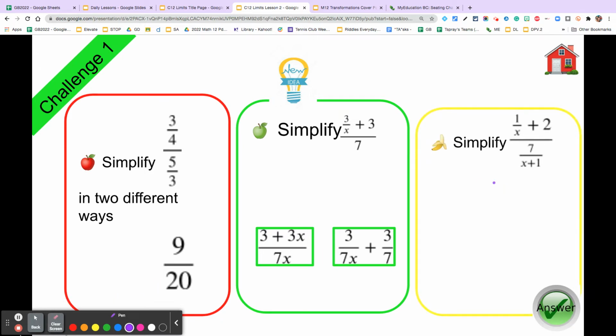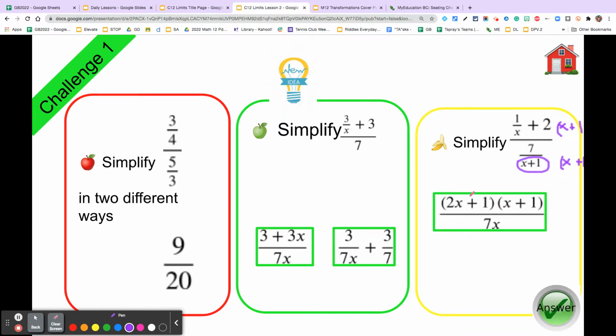Okay, and let's see over here. This one's certainly more complicated. Again, this time what we're going to want to do is notice what's making this complex. The worst thing here is this little guy here. So we're going to multiply top and bottom by x plus 1, and we're going to expand that all out. And then we're going to multiply top and bottom by x. So we'll do both of those things. And when we do that, it simplifies to this. You don't need to factor the top or expand the top. Either way would be fine. So I would probably not expand the top there, but if I did, both would be fine.